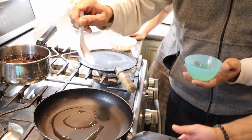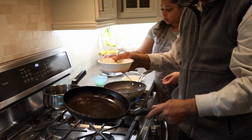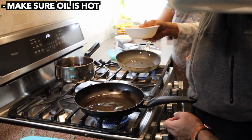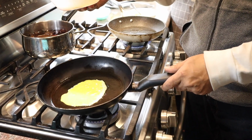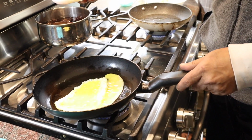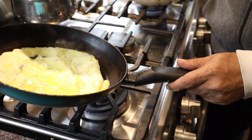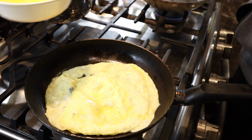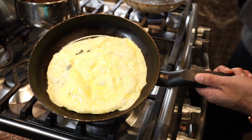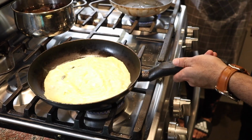Okay, the Papaloo. So we got the oil heating up. Okay, so you got the oil heated up, and now we're gonna add the egg. How much egg are you putting first? Very little bit. Can you use butter instead of oil? Or you can. Oh wow, look at that. That's really tough. And then now this is like an omelet, eh? Yeah. So nice thin sheet.